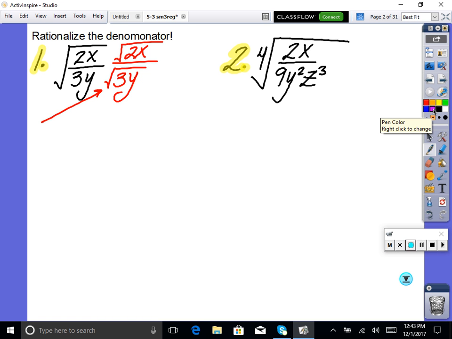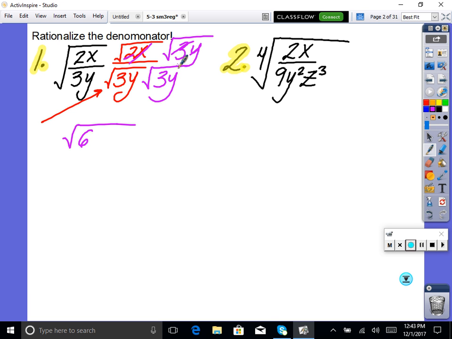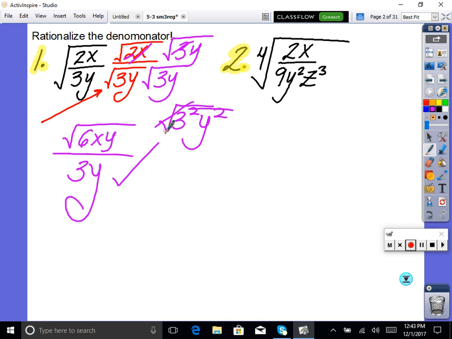Good, yep. So, guys, pay attention so that you're going to be tested on this. We would rationalize. We'd multiply by root 3y over root 3y. So now underneath my root on top, I have a 2 times 3, which is 6, and x times y. And now on bottom, technically, I'm going to do it over here. We have the square root of 3 squared, and then y squared. So look, root cancels out with power, so on bottom, 3y. Some people got it right, I noticed. Very good. Try a little bit harder one, number 2.